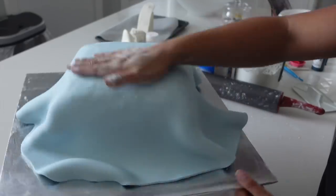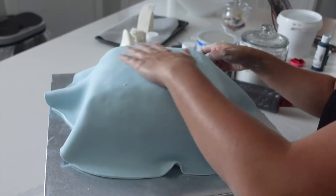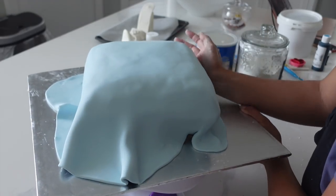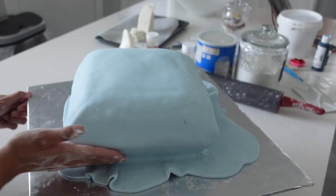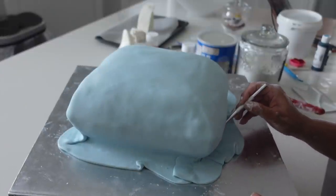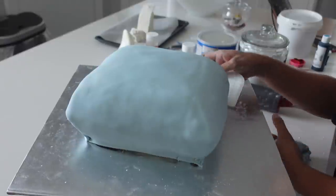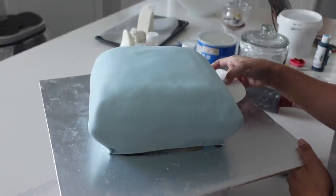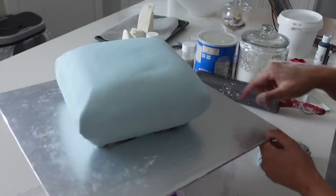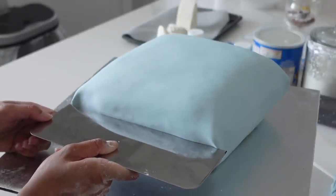A lot of you guys asked how thin I roll out my fondant — I must apologize, I'm really bad with measurements. I'll say it's thin enough that you can actually see the buttercream imperfections underneath when I first lay it down, but thick enough that when I press the fondant in, it can have a little give so there's no tearing. To prevent tearing, I often put some shortening into my fondant before rolling it out. Because I have a bit of a weird shape here, I first went in with my X-Acto knife, and then I'm going in with a little plastic tool to tuck in the edges underneath. The buttercream really can be molded into the shape that you want.